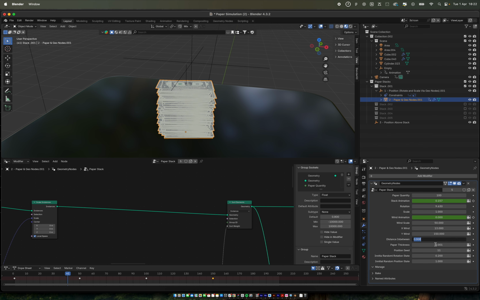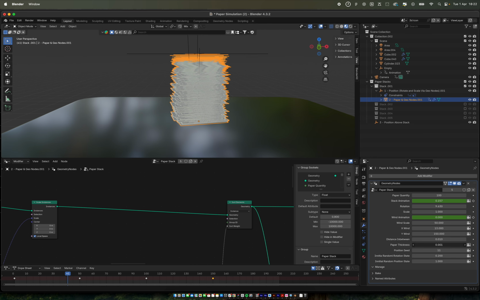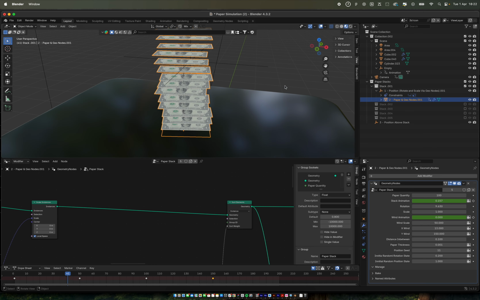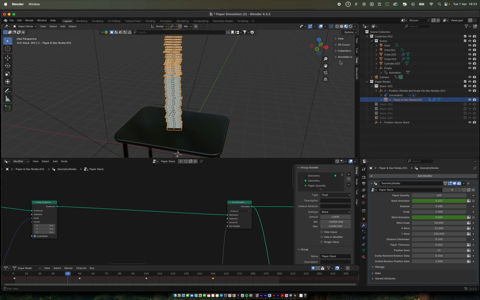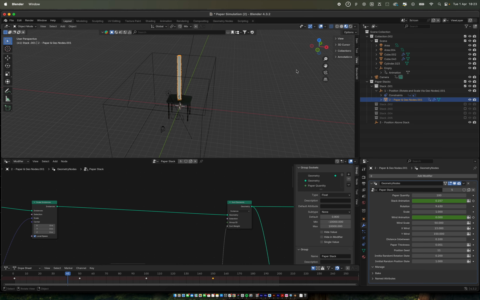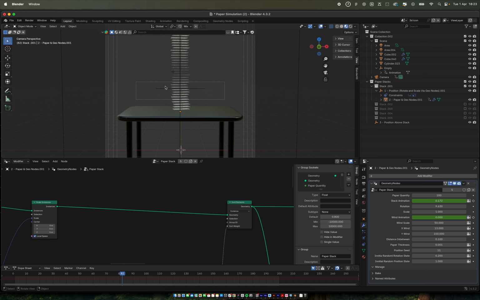Distance in between, as you can imagine, is quite literally the distance in between. Maybe some of you haven't got as powerful PCs and are struggling to simulate such high stacks, but also maybe you're super far away and you can get away with having less. You can sort of get away with the look. Maybe it's not even paper that you want to affect. Anyway, as you can see, at this point it's not going from the top.